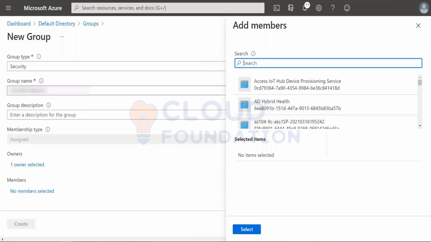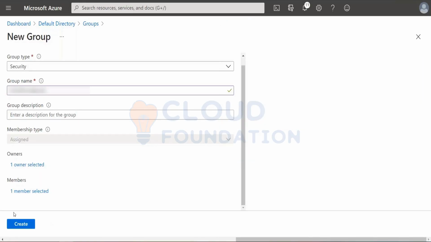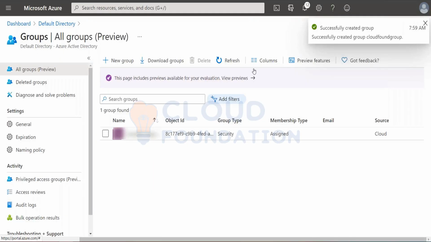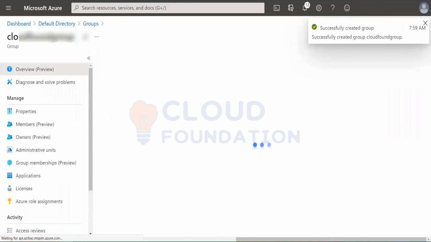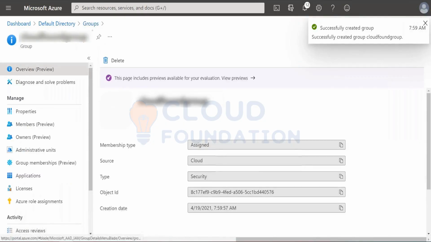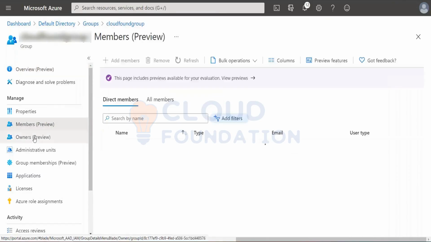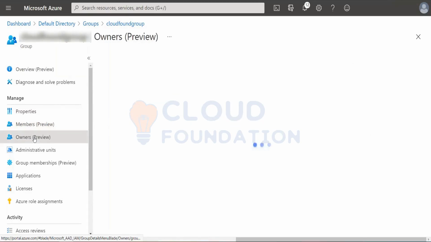Any members you want to add inside these groups. You can create as many users as you want, as many groups as you would want to create. All these things can be within the single environment.